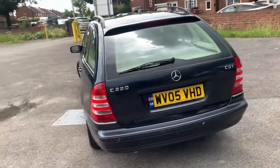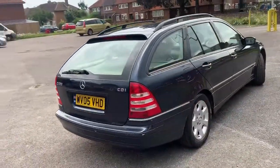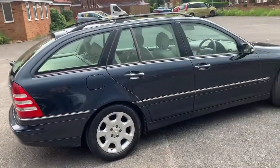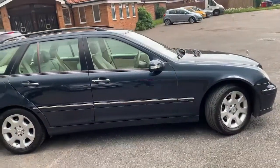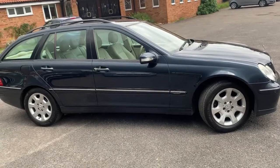Really the condition of it is what you're buying. There are some marks around it — it's 16 years old — there was one there on that corner of the rear bumper. I like a dark exterior with the beige leather, but we are all different, aren't we? So let's have a look.